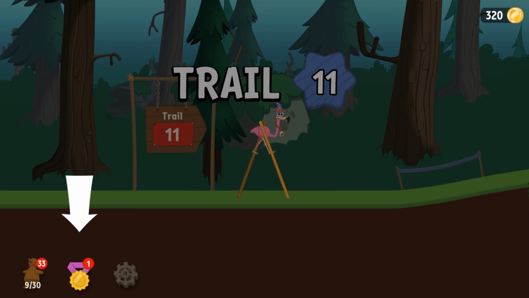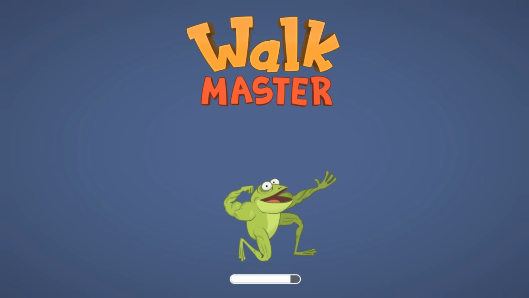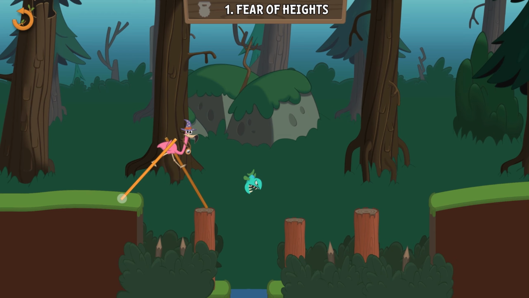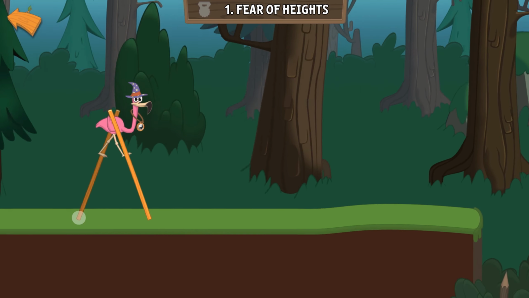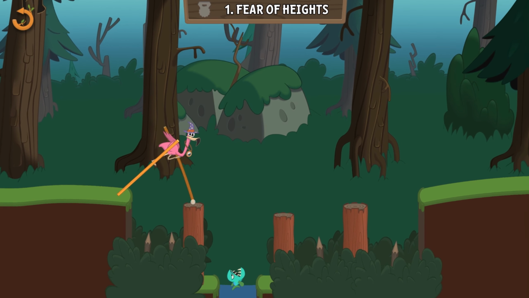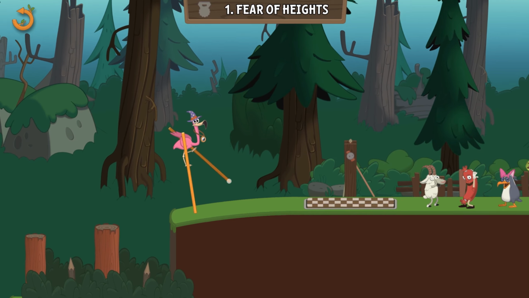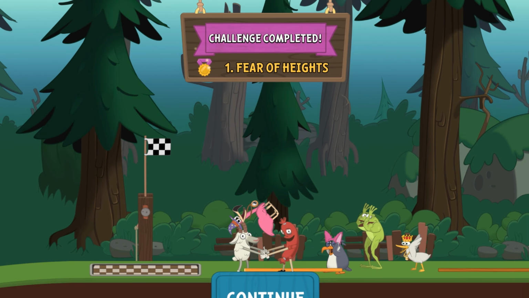So, where are we? Classic challenge. Okay, let's visit the classic challenge. This event seems to be interesting. Oh my goodness. There's a piranha. Wait. Yeah, I lost. I made a stupid mistake. Be careful. Maybe the jump will help us. Yeah. We completed this. Well done. Thank you. Challenge complete, and that's all.